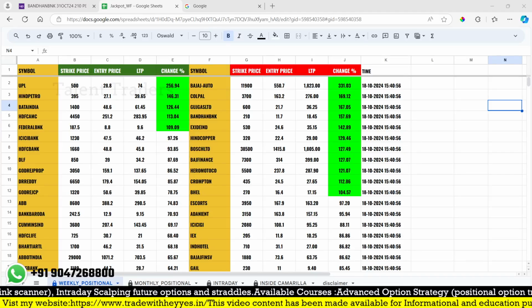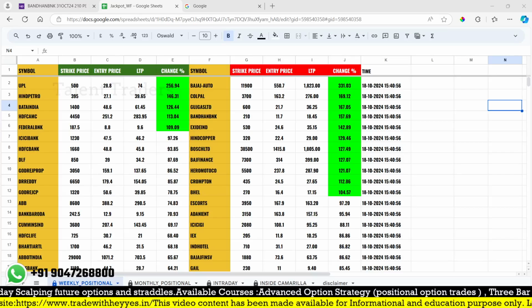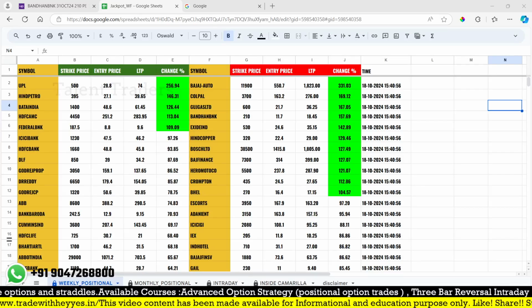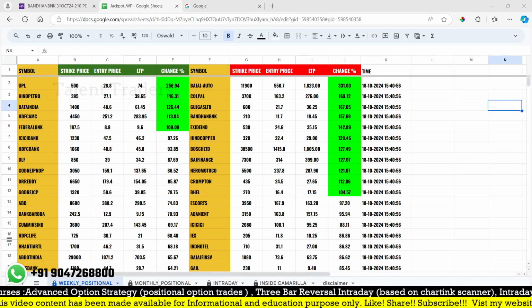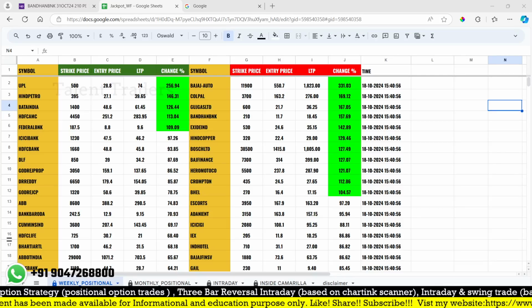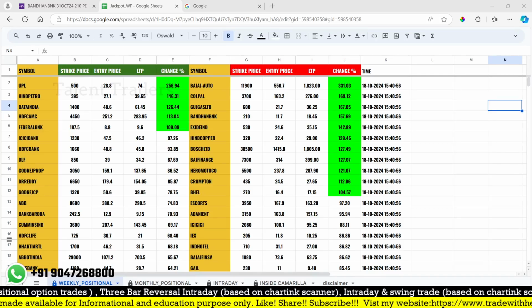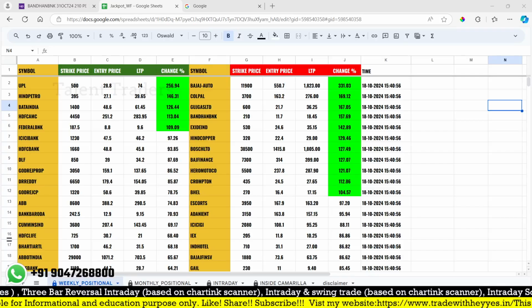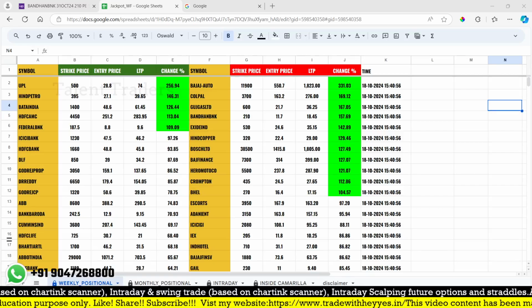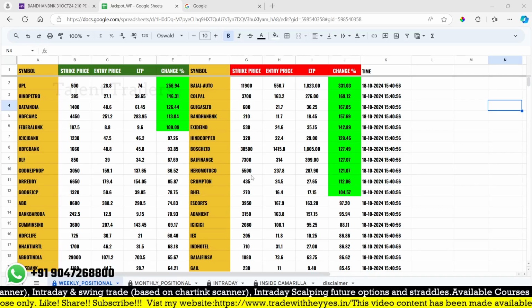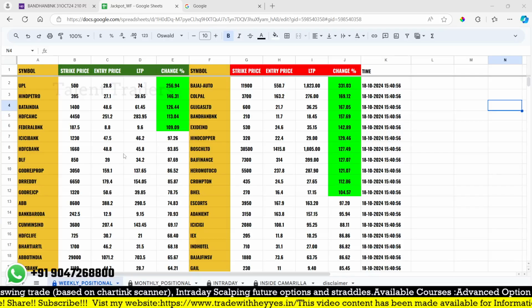We have almost crossed 18 days. This month has a longer expiry, around the 31st. So we can wait up to next week Friday, the 25th, and in the last week we are going to wind up all our trades before the 25th, because physical delivery will be applicable in the last week of expiry. As of now, let's see how the monthly is performing, and also the weekly.